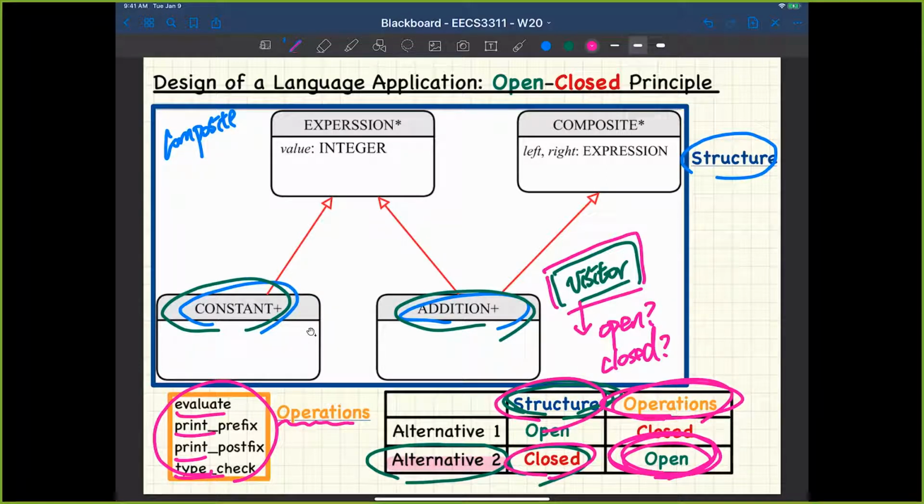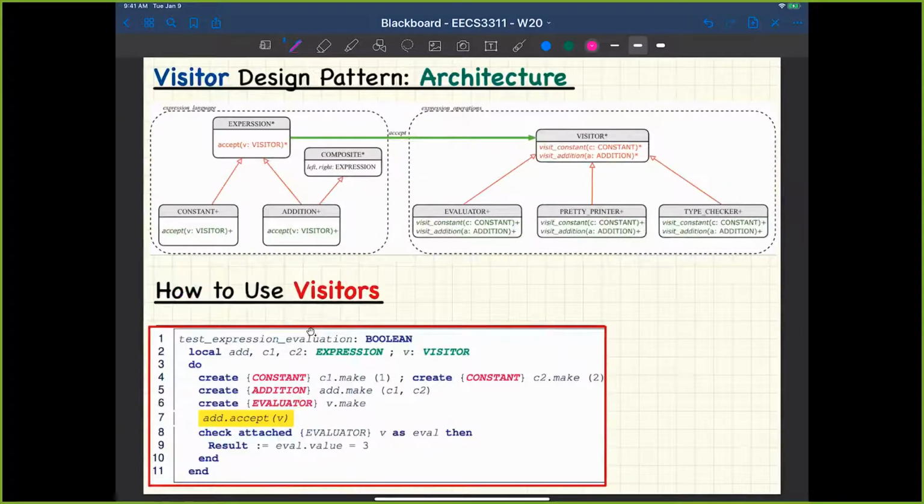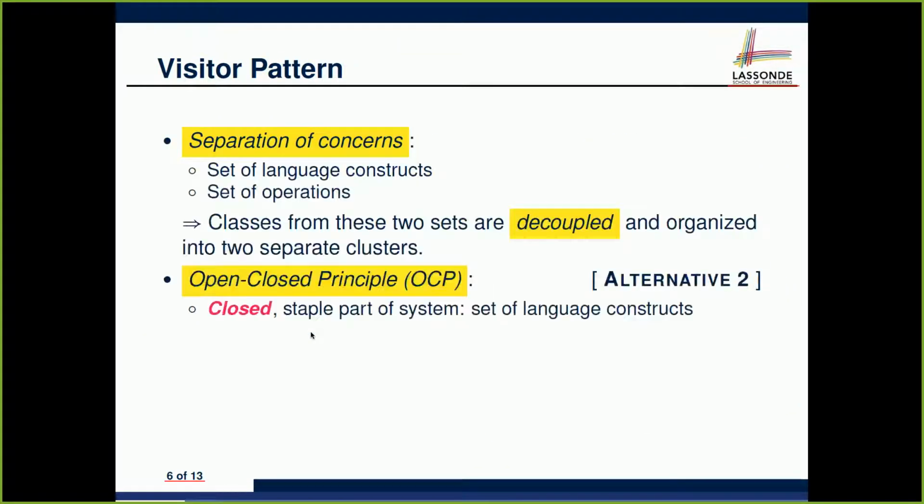Okay, and then the next thing will be, okay, that's the architecture for our visitor pattern. Let me just see if I miss anything from the slides. I believe everything has been talked about. I also updated the slide to emphasize, in order for visitor pattern to apply, you have to make sure alternative number 2 is really the design decision you have made.